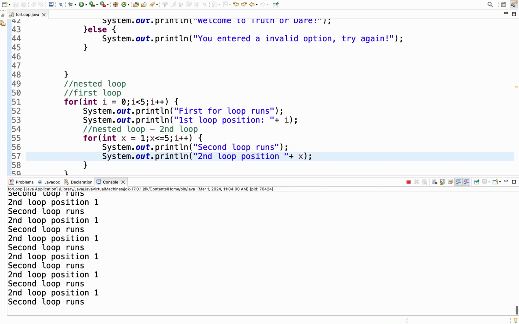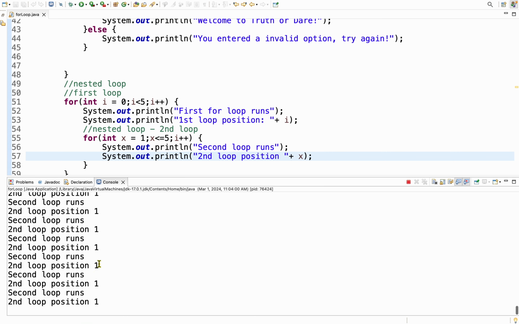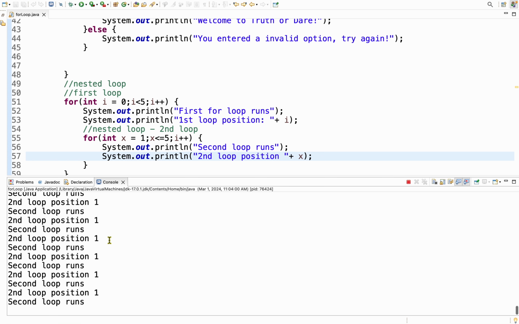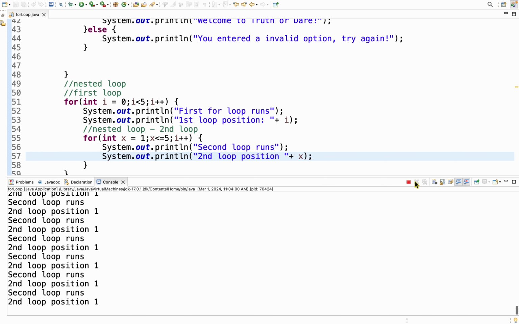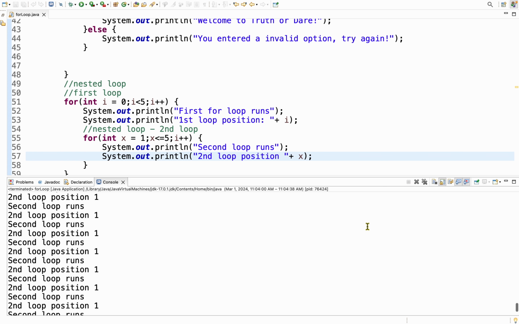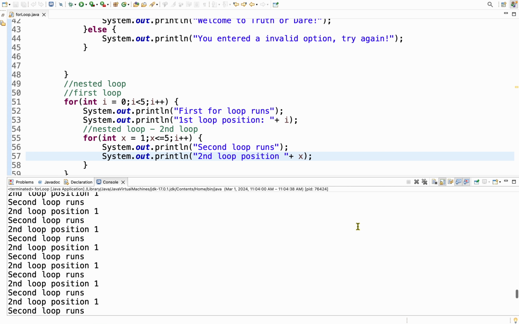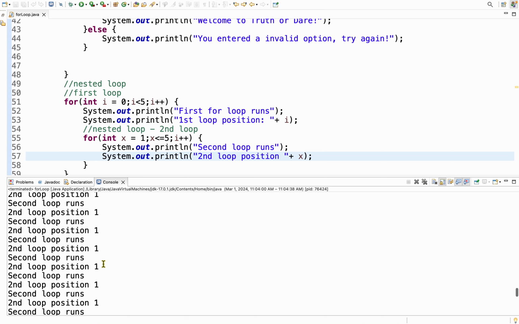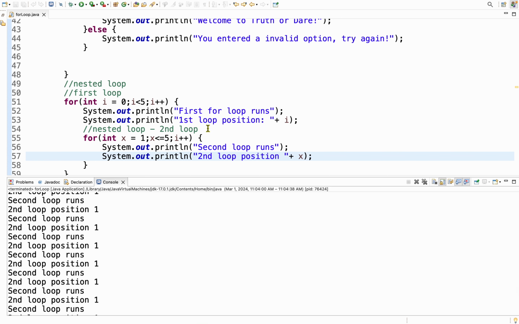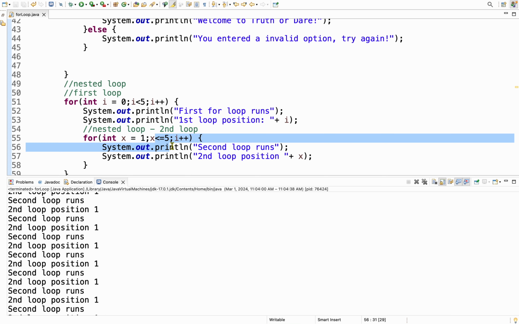Boom. So now you see that this is actually running our nested for loop, and it's running for a very long time. Okay, it's creating an infinite loop. How do I know it's an infinite loop? You see that the code is running constantly. It hasn't stopped yet. So I'm going to stop it using the stop button. And if you scroll up, look how many times it printed, right? It does tell you second loop runs, second loop runs. We never see the first loop occur. So it occurred the first time, but then it got stuck here in this loop.